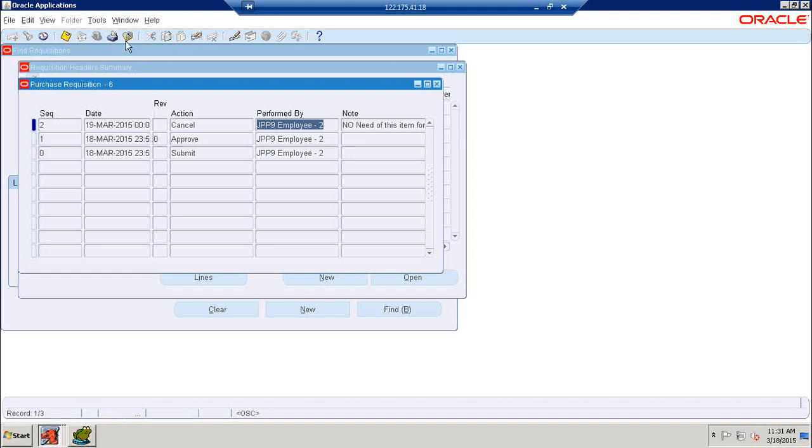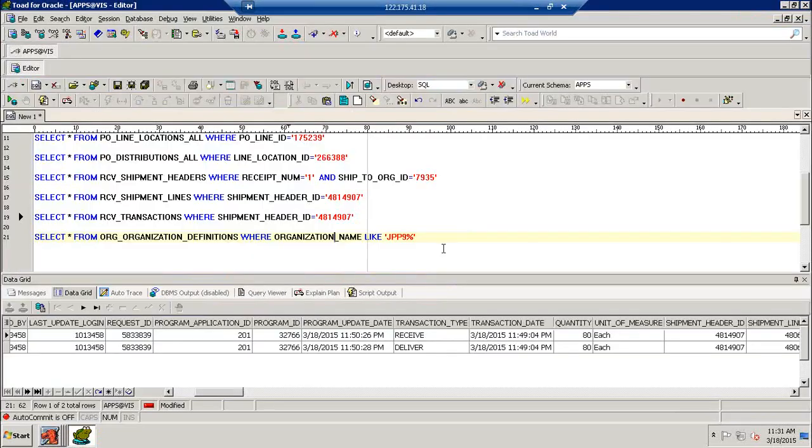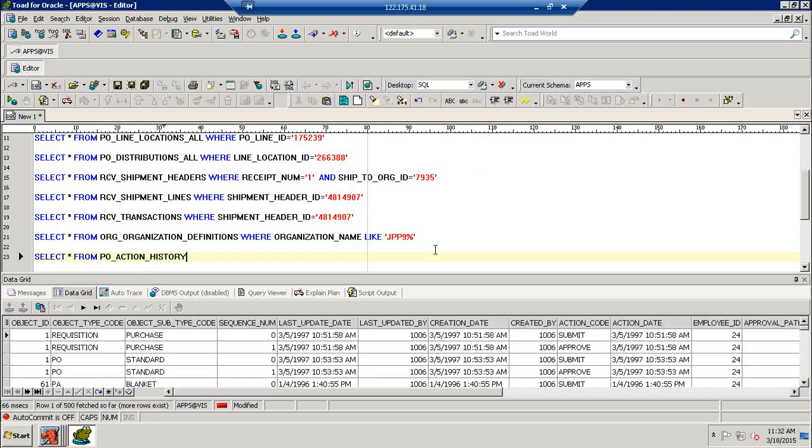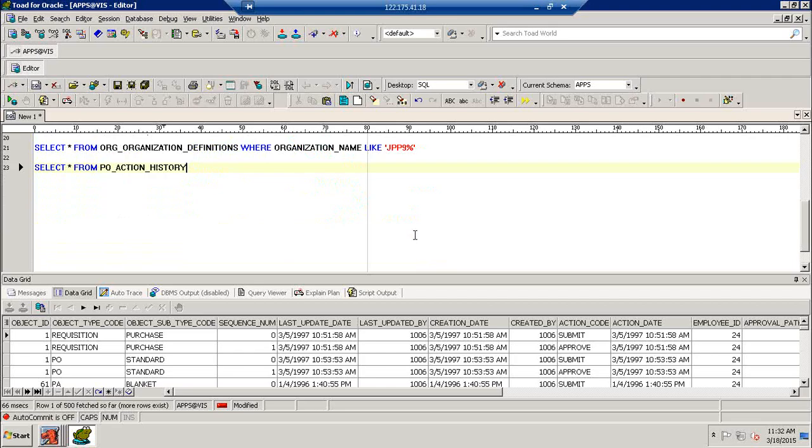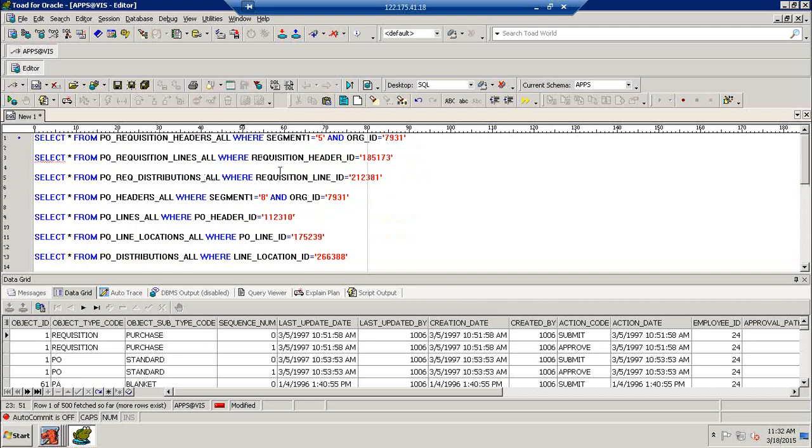Now as a back end, which table are we going to look at? Here it doesn't show us, but in the back end we have a table. The table is PO action history. This is the table where we find our information. Then here we can give the object ID equal to our PO header, the requisition header ID.